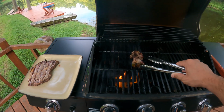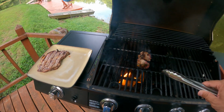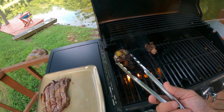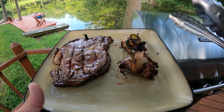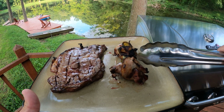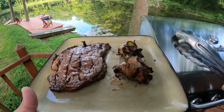Steak's ready. I'm gonna leave them birds on just the next couple of minutes. Boom. I wish I had more than 2, but when you dove hunt public land, this is what you end up with. So I'm gonna make do with 2 birds and eat this steak.